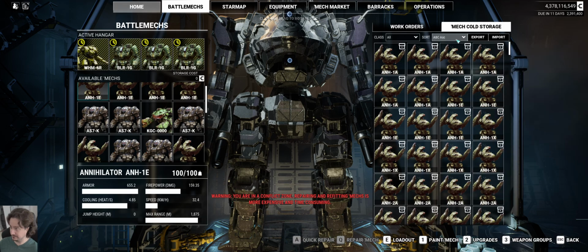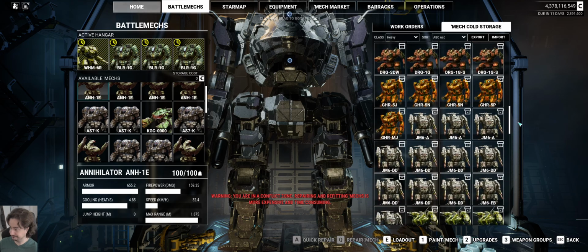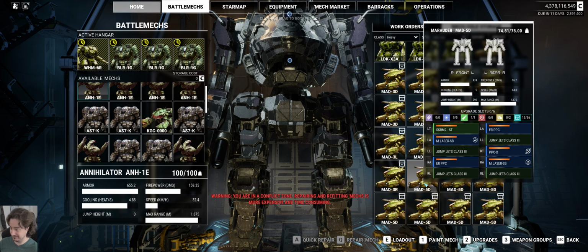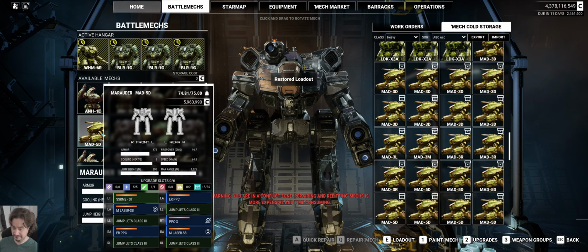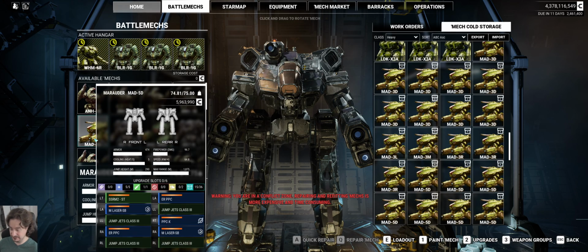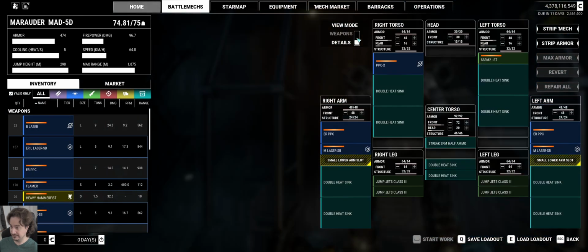Let's see that other build. So yeah, one of my all-time favorite heavy mechs in this game is this Marauder MAD-5D, the one that you get later in the campaign. You're not gonna get this early in the campaign. This one appears in the late 3040s, and this is one of my all-time favorite mechs.